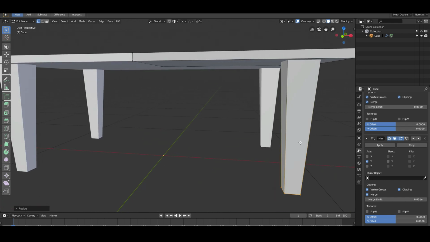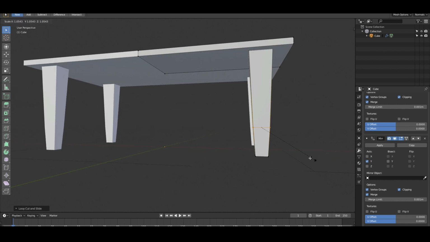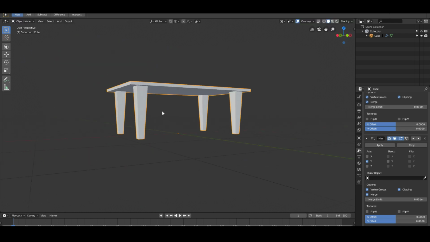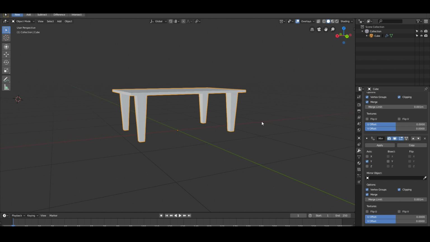Just to add more interest, you could add another loop cut over here and then just scale it out slightly, so we add in a little bit of bend. If you want to add one more over here, we could do that. Scale this down. To select an entire loop, just hit Alt and then right click. Okay, so we're just giving our table some nice interesting shape.